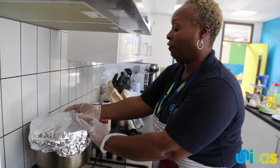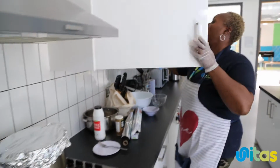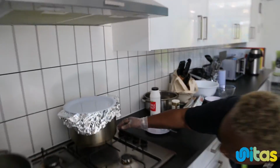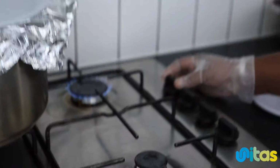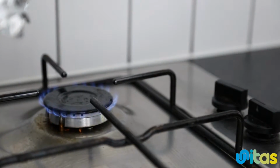You can also use cling film, but I don't think you're ready for that yet. Foil paper, and what you can do is get a plate, and you put that over it. There you go. And then you turn. Right, let me move this across, and I'll show you the flame for the rice. You turn it to about there, yeah? We have to keep checking it though.